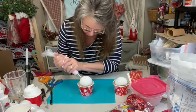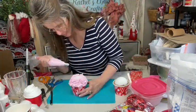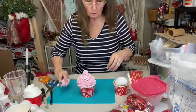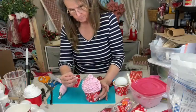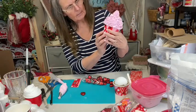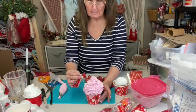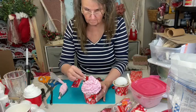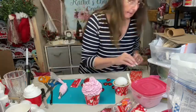Okay. That takes a good little bit. Now it's got pink and red on this one. Where's the seam on this thing? Okay, there's the seam. I don't want to put the heart on the seam. I like the hearts. Let's see.